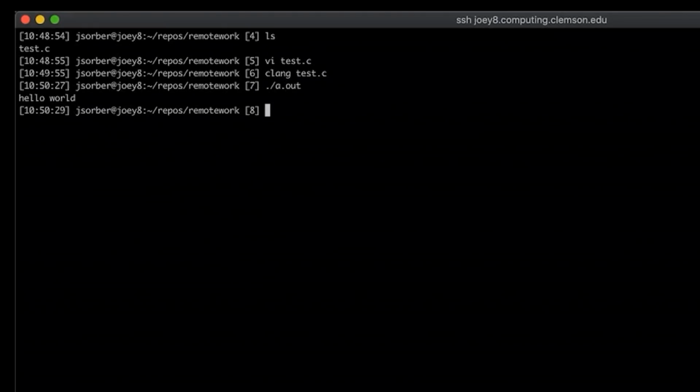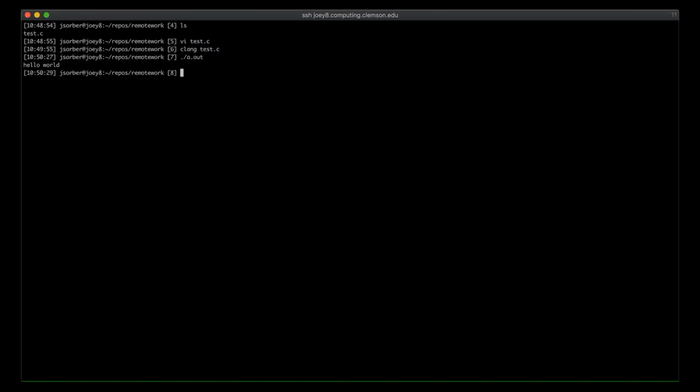You know, forgive me for not using a makefile. I normally would set this up, but the point is on working remotely. So I'm just showing you, you can compile and run and edit right here in the terminal on the remote machine, no problem. And of course you can use tmux or, you know, an iTerm here.